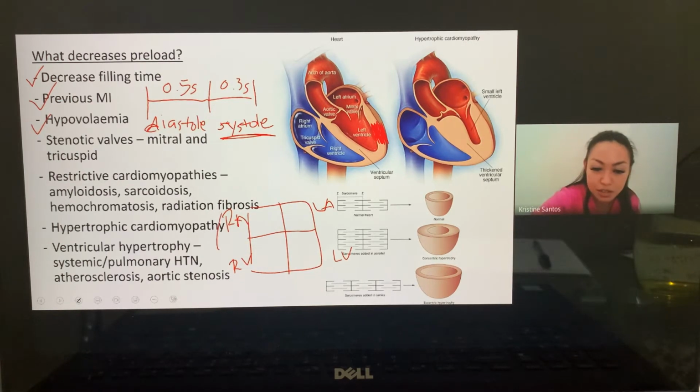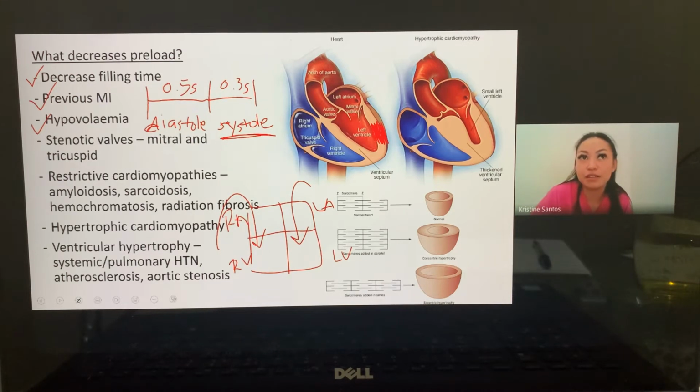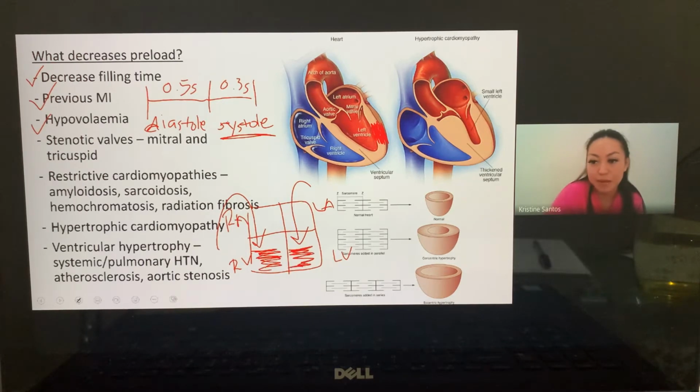So 80% of the end diastolic volume, of the volume that fills the ventricle during diastole, is passively getting into the heart. So we don't have any other intervention. It just fills with blood. And that is like 80% of the end diastolic volume. So the ventricles get filled with blood during diastole, and 80% of that is just passive. Nothing is doing anything here. The valves are not doing anything, the atria are not doing anything, the ventricles are just taking in all of this blood. So that's what happens for 80% of the volume.